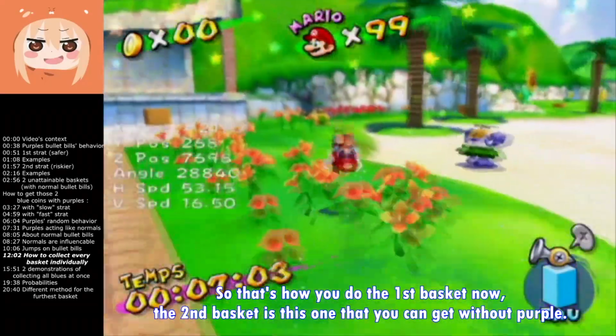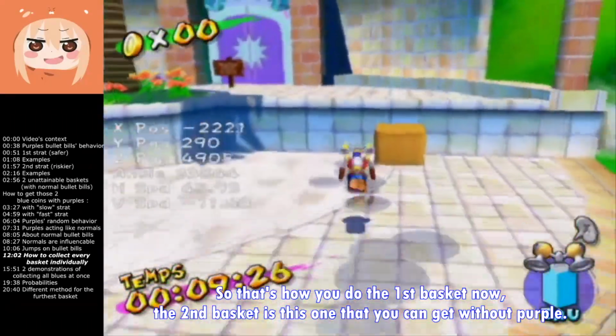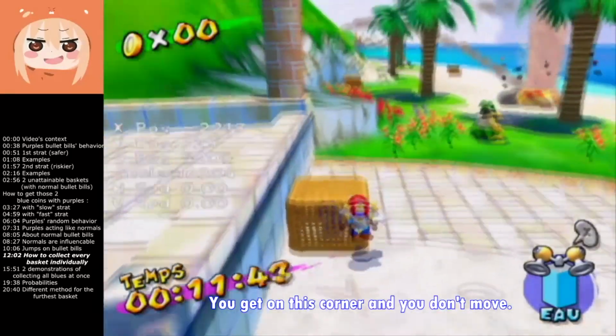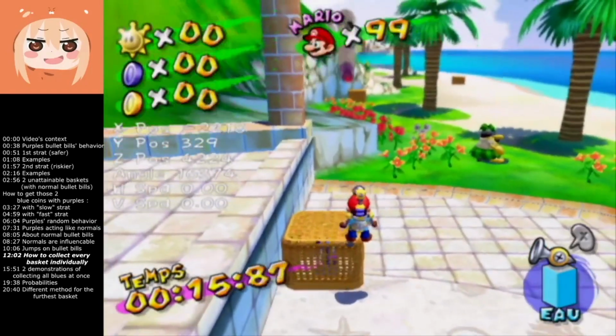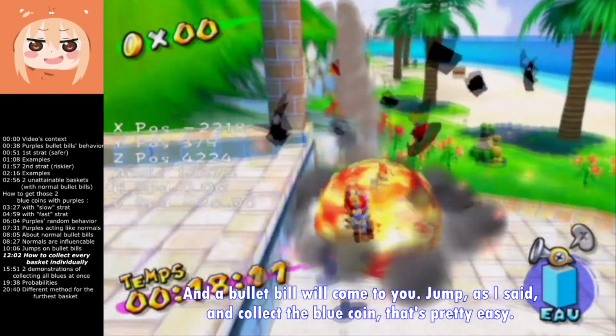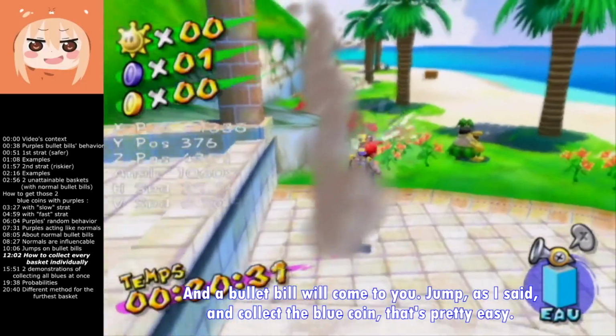Now the second basket is this one that you can get without purple. You get on this corner and you don't move, and a bullet bill will come to you. Jump, as I said, and collect the blue coin. That's pretty easy.